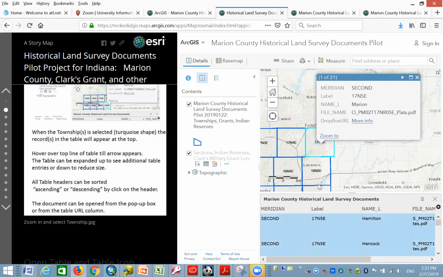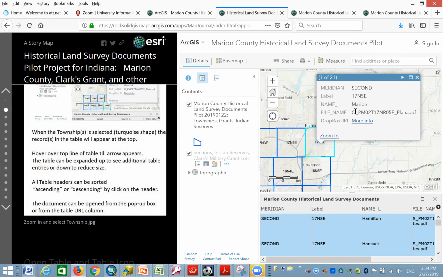And like I said, the range runs east and west. The township runs north and south. So you can see 16 north, and then it gets higher, 17 north. This would be 18 north, and so on. This is 4 east, and it gets larger to the east. Is 5 east, 6 east. So that's how you can tell the township and range and where you're at.